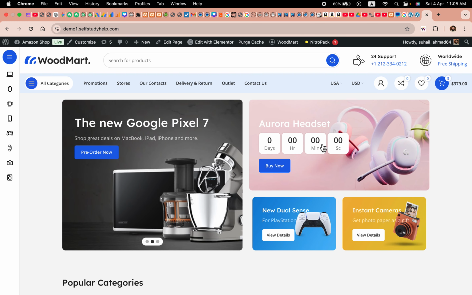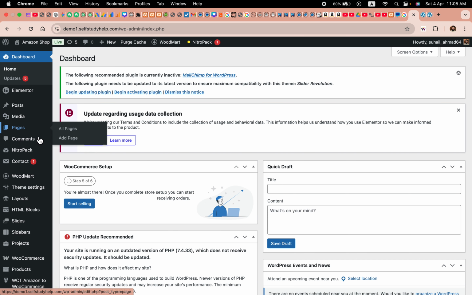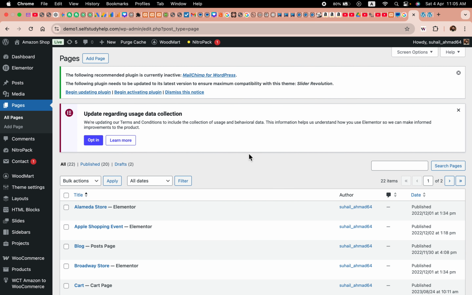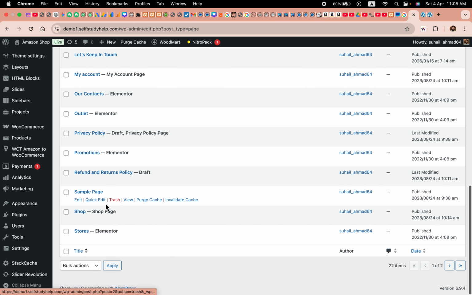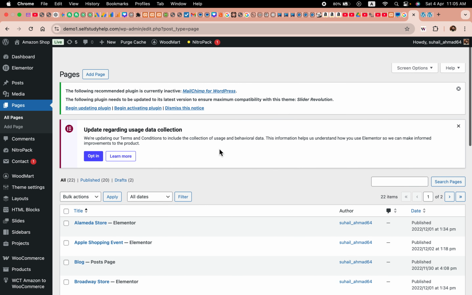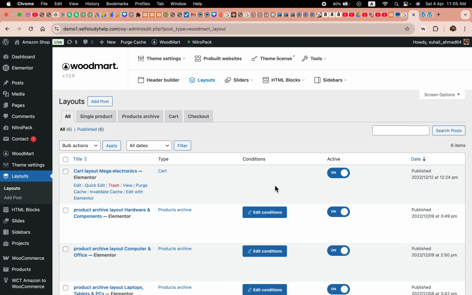So first of all, let me show you in my pages, there is no checkout page at all. Or even if you have a checkout page, just move it to trash and go to trash and delete that page. And for example, if you have a theme which has some layouts for checkout, go to those layouts and delete that layout as well and empty that trash.